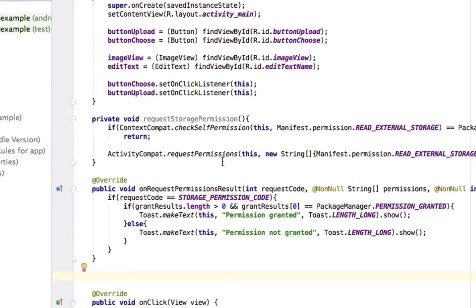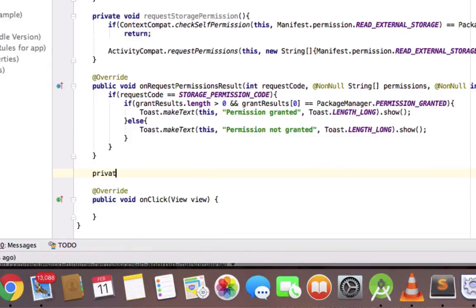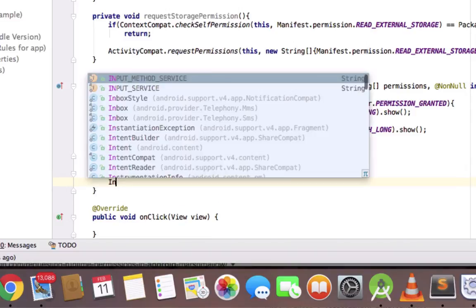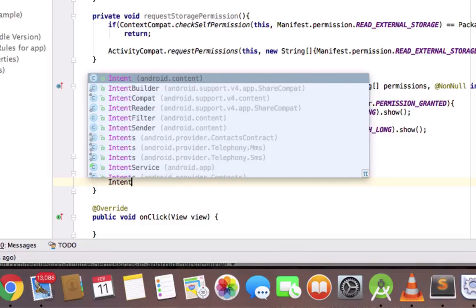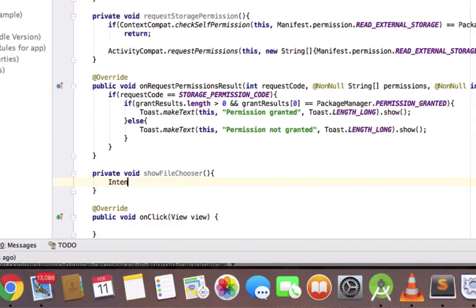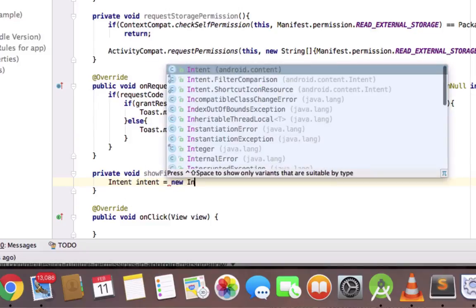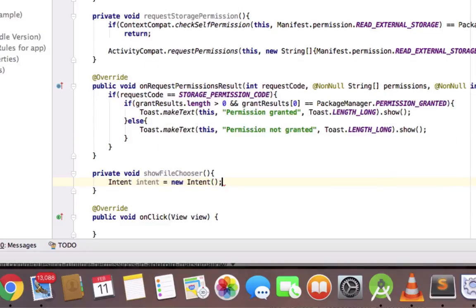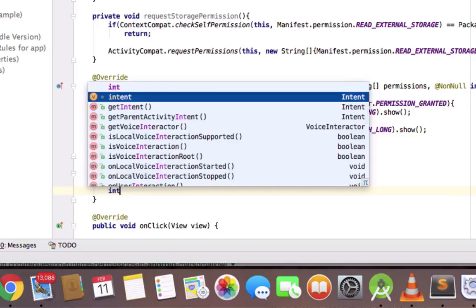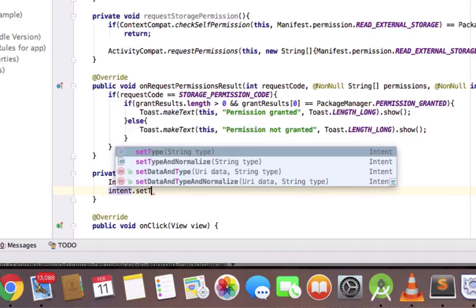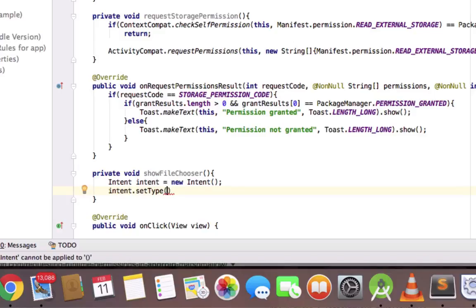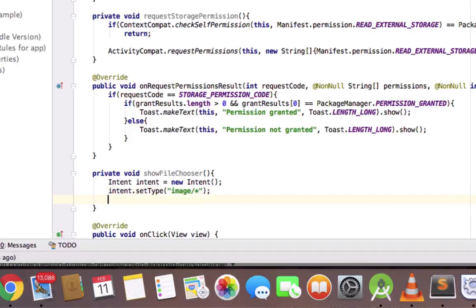So let's create private void show file chooser, and here we will create an intent and we will set the type of this intent to image slash asterisk, and it will show only image files.